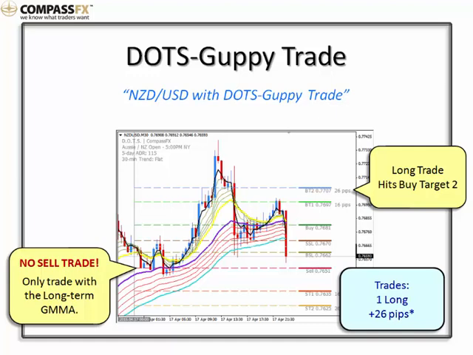Then the market bounces up, bounces off the long-term Guppy multiple moving averages, and now we have a qualified trade in the direction of the long-term direction that the institutional traders are moving towards. They're looking for a continual move up. You trade along with the institutional traders, and more times than not, you can hit some decent targets. So we end up here with one trade instead of two, and our trading results were better from only a plus 7 pips to now 26 pips.